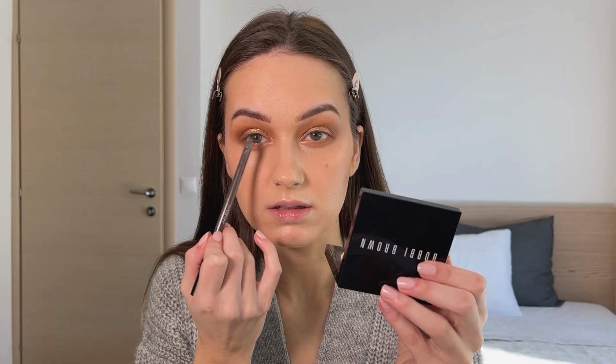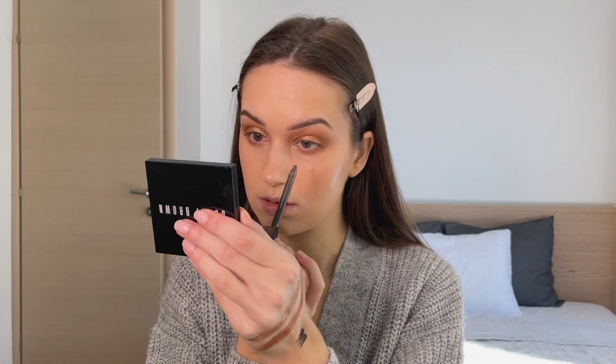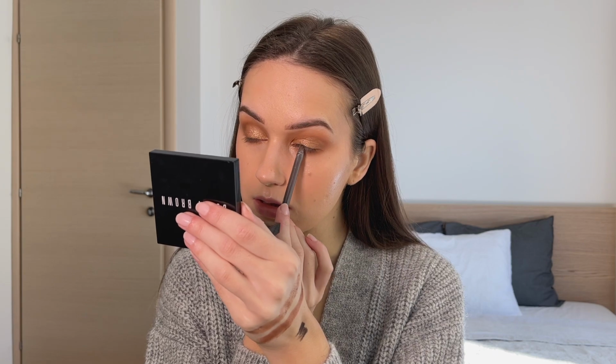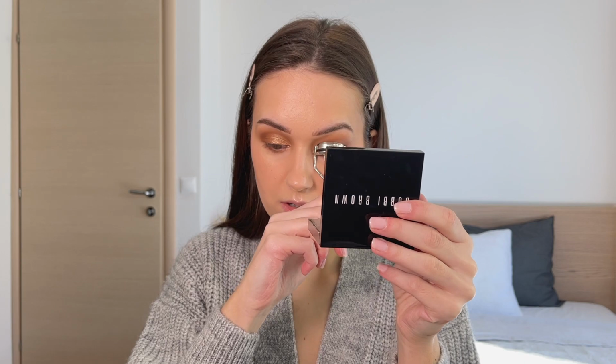I'm going to use the pencil to line the inner lash line. We are going to do our lashes. I do not have mascara or primer that are Korean. I actually will be using Evelyn Cosmetics Advanced Lumiere Eyelash Concentrated Serum 3-in-1. And then I will be using my Essence Lash Princess. This is the purple one. So I will curl my lashes.